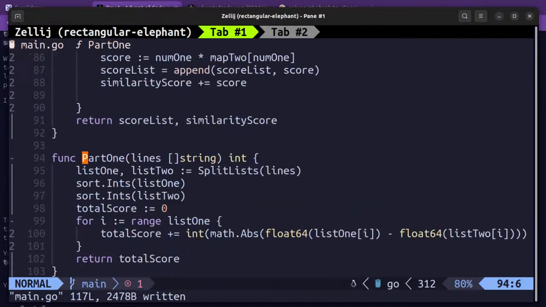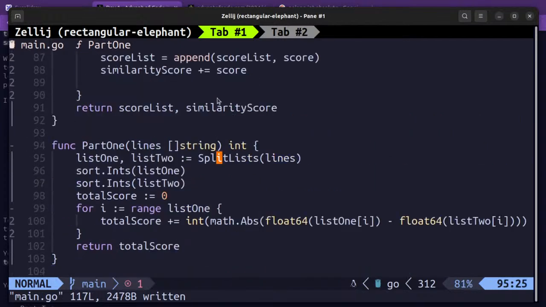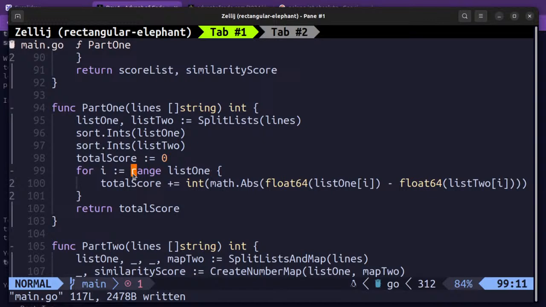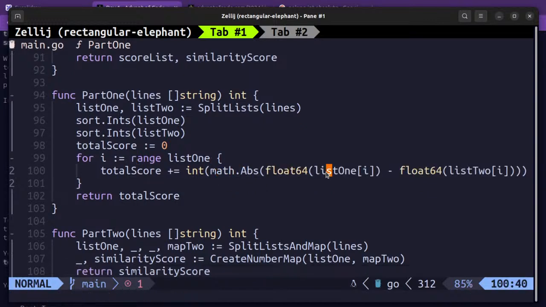So that is part 1 here. Once we have the two lists, we sort both lists of integers and grab those individual lists. I'm iterating over one of the lists and I index that element. This is math.Abs, which takes the absolute value, and there's no function in Golang to take the absolute value of integers, so I have to convert the integer into a float and then back to an integer.